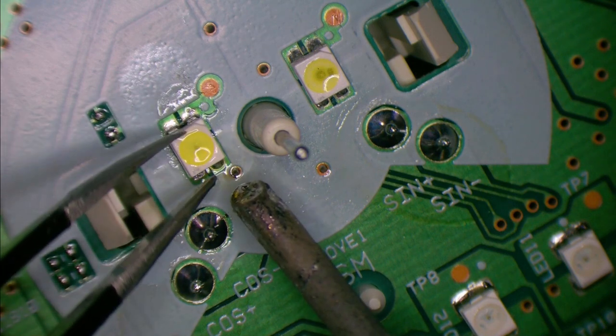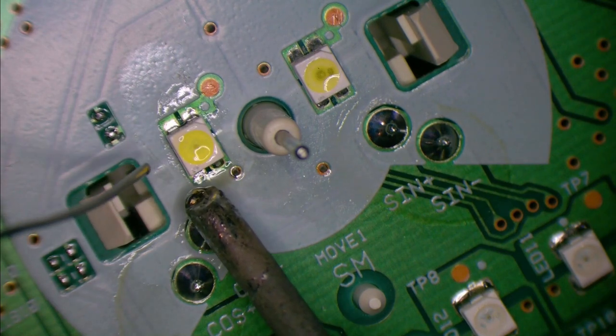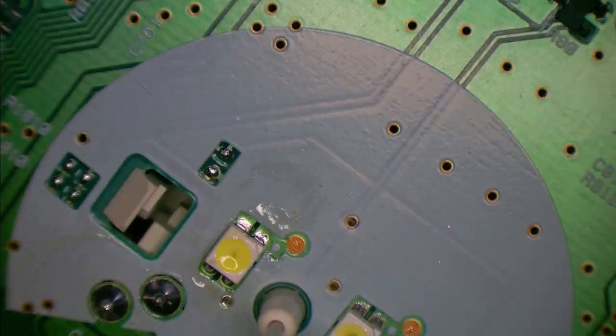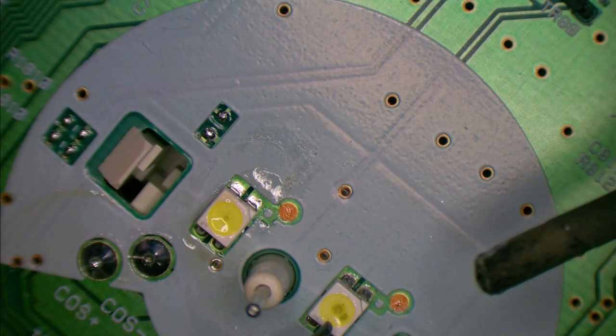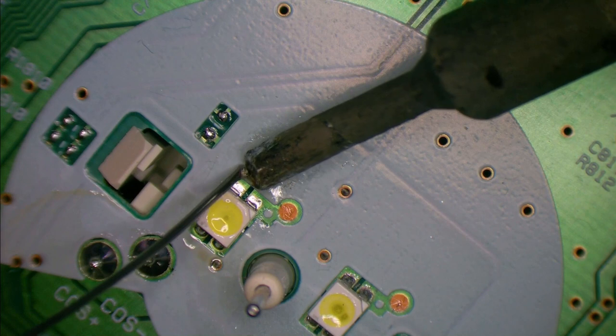Now, I really don't like having heat on these for too long. They're a bit sensitive. The pins on the left are just anchor pins anyway, as far as I can tell. They have no electrical connection at all. Different design. Look at the black thing. You can see the center LED itself, but then there's a black piece off to the side. I wonder what that's for.